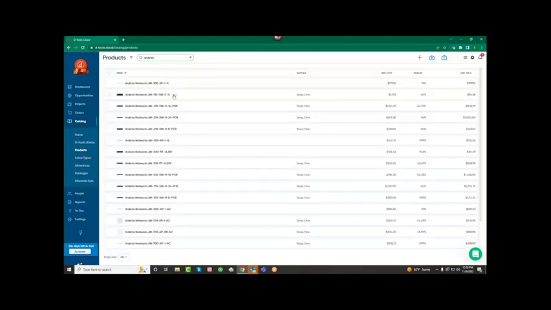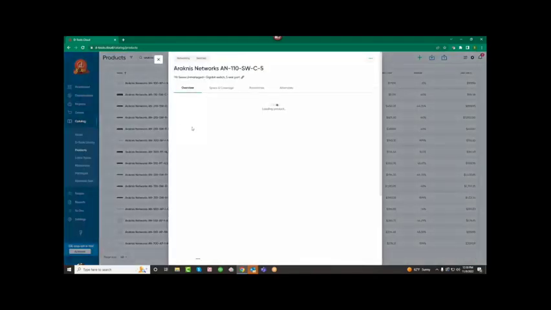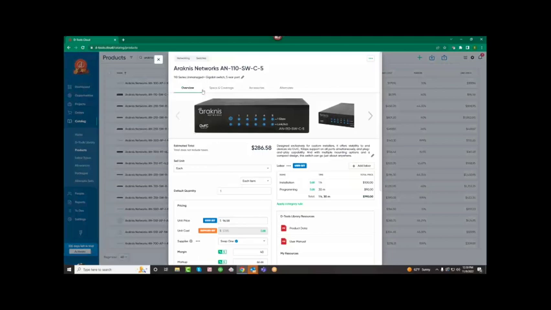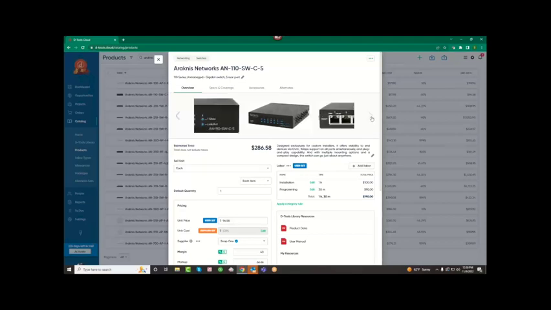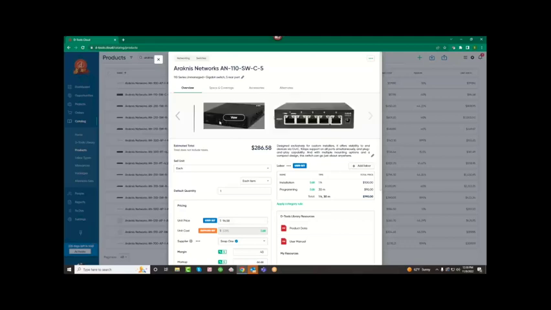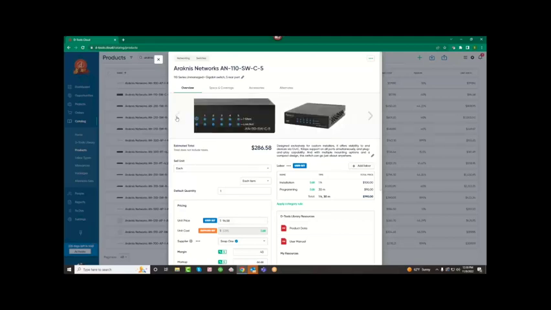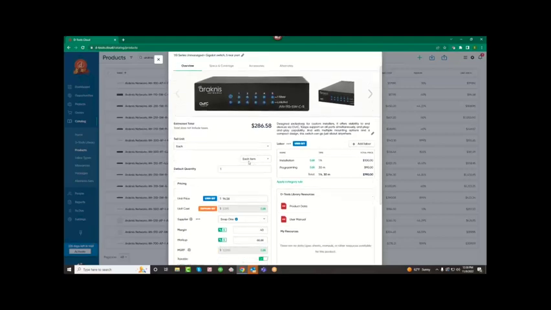So I'll search, and then I'll just select a product to view the details, right? So just to walk you through all of this, all these moving parts, we have the manufacturer name, the model number, the category. We're going to give you some images. Typically, there's a front view and a back panel view. You'll choose whatever icon you want to, thumbnail rather, that you want to represent this device on the proposal, right?